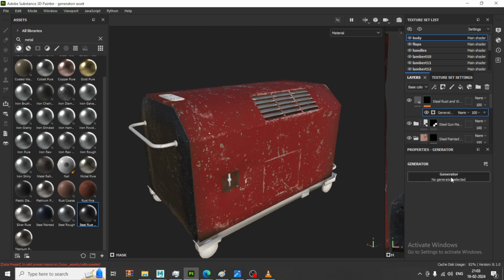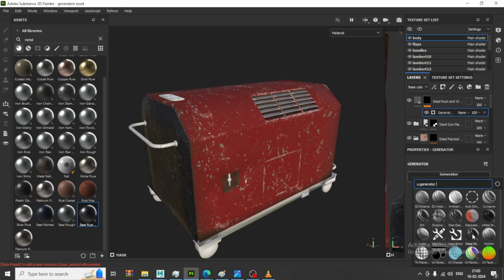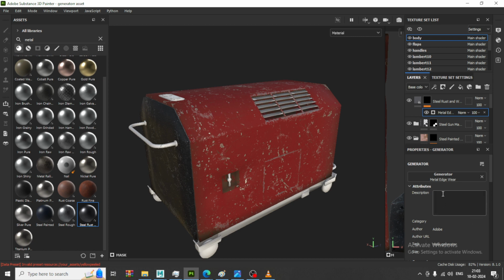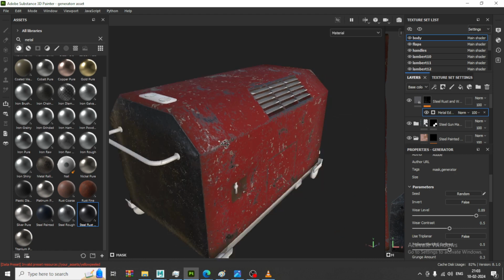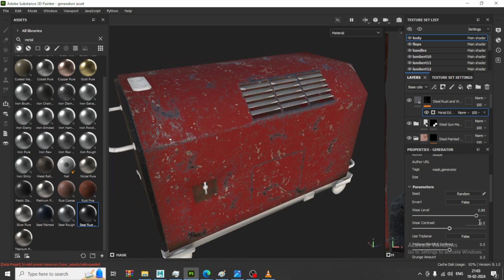So you can just add again a generator, metal edge, fiber. You can slightly increase the wear level if needed. So we can increase the wear level.